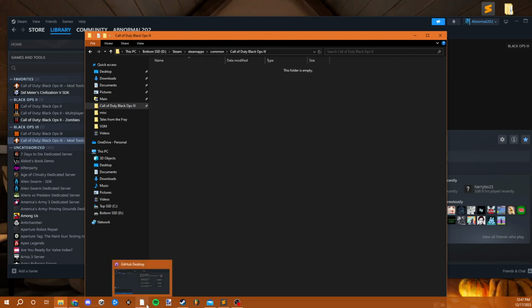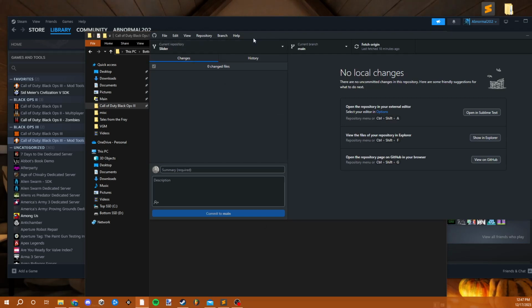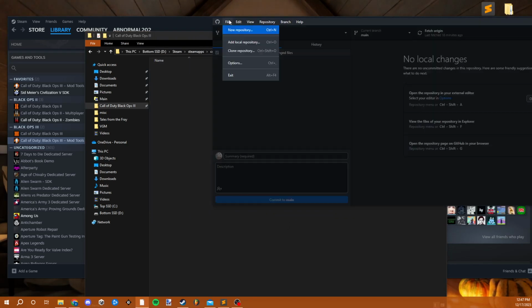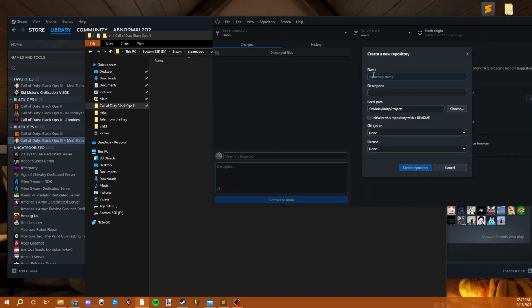And what we're going to do is in our GitHub Desktop, we're going to create a new repository. And I'll call this, actually you probably want to call this a repository associated with the name of whatever map you're going to be working on.